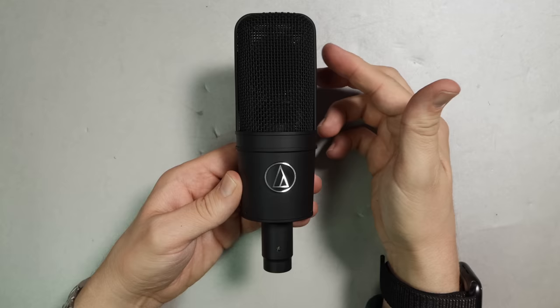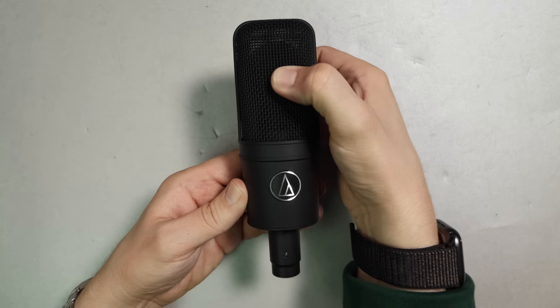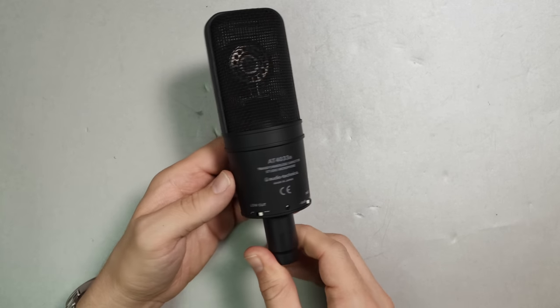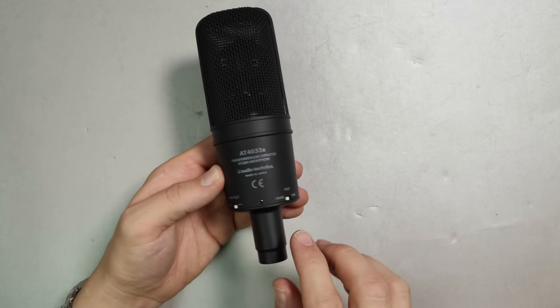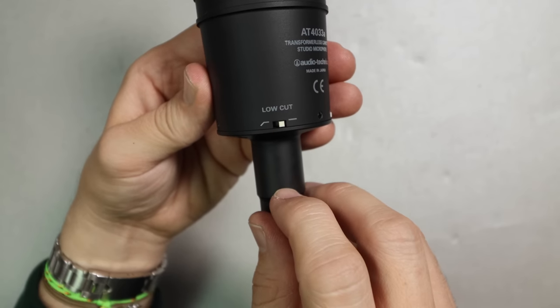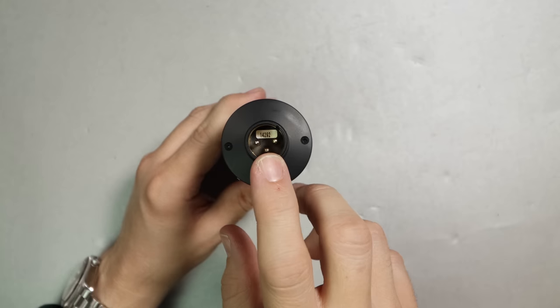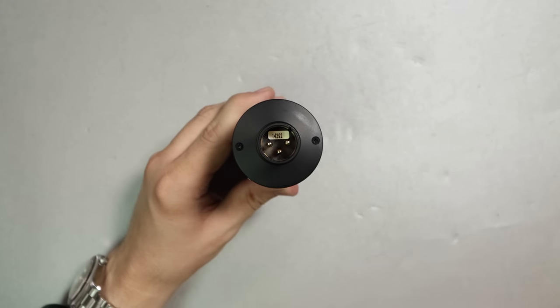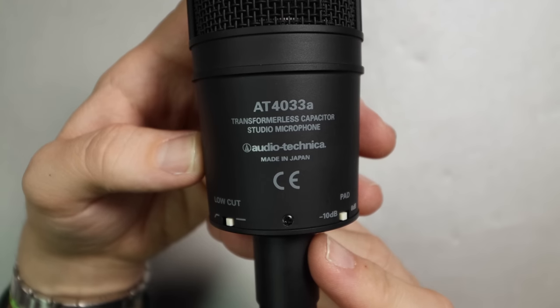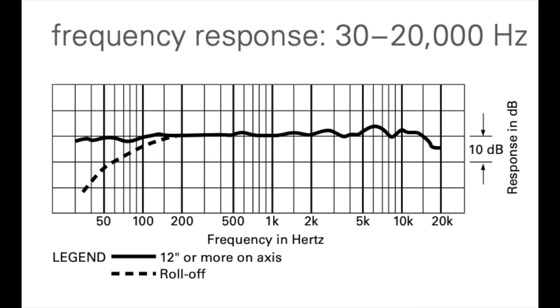Then as far as the build quality, I really have no complaints. It has an all-metal body as well as a metal mesh grille which doesn't have excessive give to it. As we move around the microphone on the rear, we will find two switches, the first one being a negative 10 decibel pad, the second being an 80 Hz high pass filter at 12 dB per octave. On the bottom of the microphone, you will find the XLR port, and if it matters to you, this microphone is made in Japan.